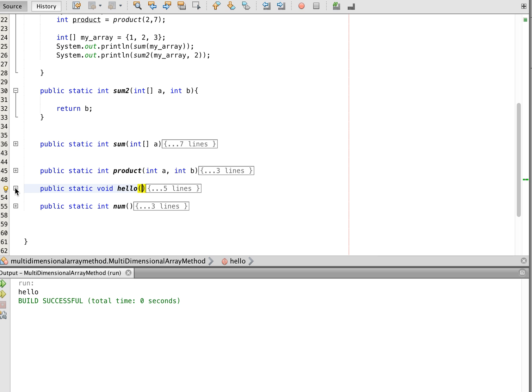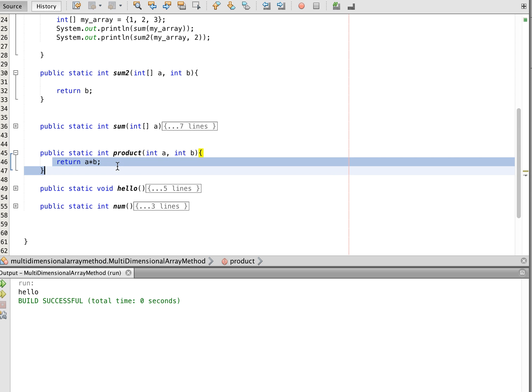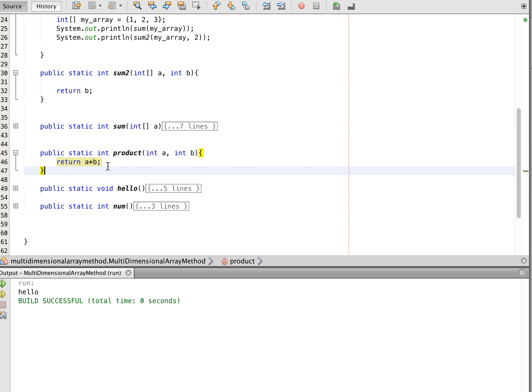And then we went over how you can have a method with a return type and with parameters. If it has a return type, somewhere in the body there should be some return statement returning that type, right? So a times b is going to be an integer, and we're returning that.